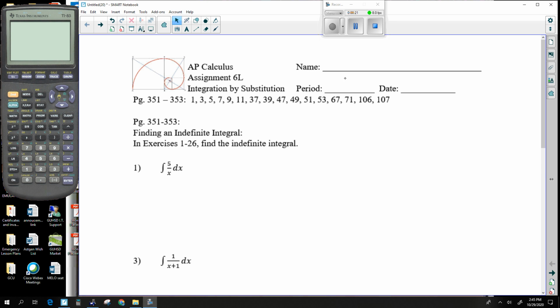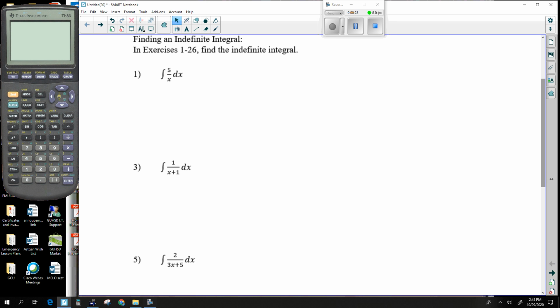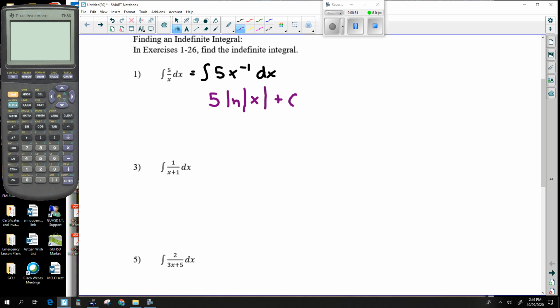So if you don't need to use U substitution, don't. If you do, it's up to you. So here, this one, you don't. This is the same thing as saying 5 and then a denominator of x as such. I know what this is. This is a bunch of ln's. The integral of this would create a 0, so this is going to be the ln of x. That's the integral of that x. There's that 5, and then there's a plus c. There's going to be a bunch of ln's in this assignment.